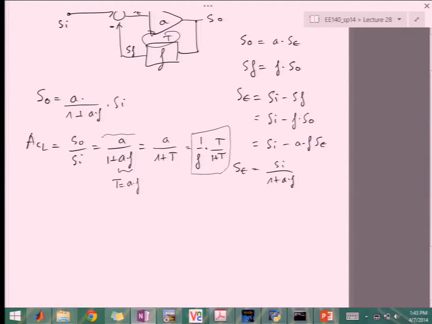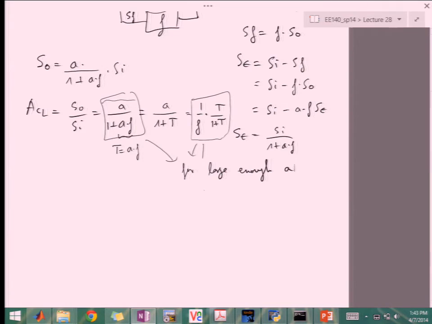And so if you look at this expression, for large enough A, ACL will be approximately equal to 1 over F. Because for large enough A, you'll get cancellation both here and here, as well as in here and here, because the loop gain is also going to be much larger than 1 if A is very large. Okay? And of course, this is a familiar property for negative feedback in the sense that regardless of what A is exactly, as long as it's large enough, we can define the closed loop gain by the properties of the feedback network, not necessarily the amplifier itself. And then that gives us an opportunity to build one amplifier circuit and have it used in many, many different scenarios with different gains by just adjusting the feedback components.